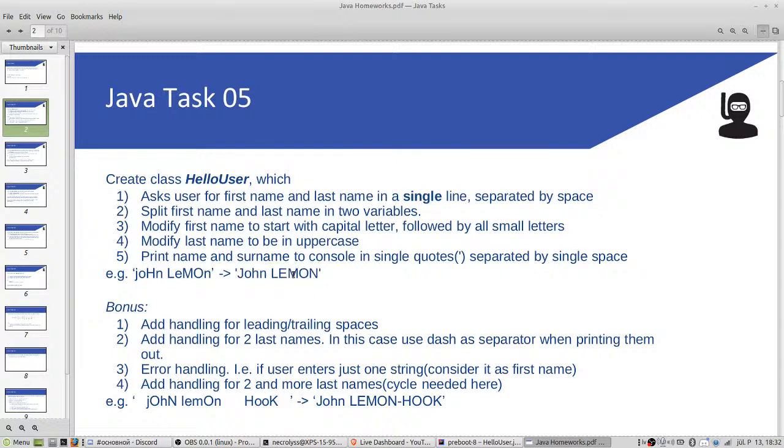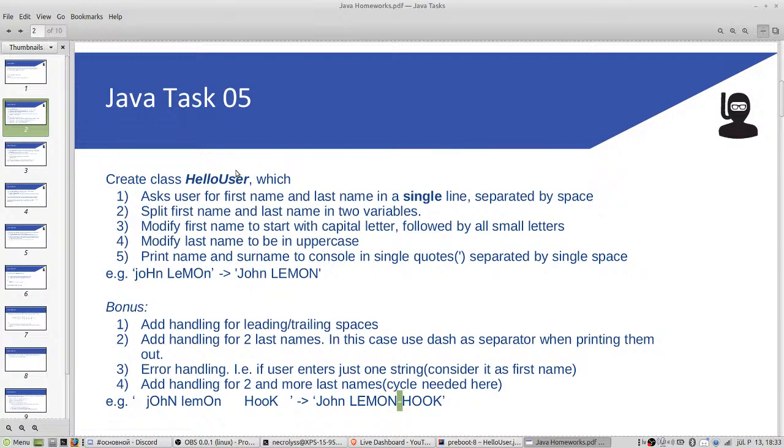But if we want to achieve a result where the user can input multiple surnames, divided with hyphens, we need to perform this task in a different manner.